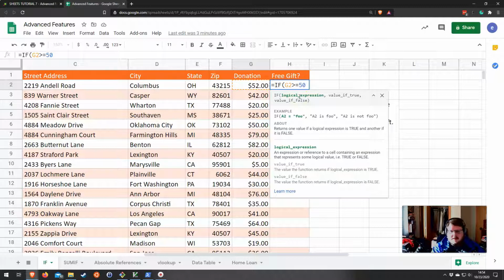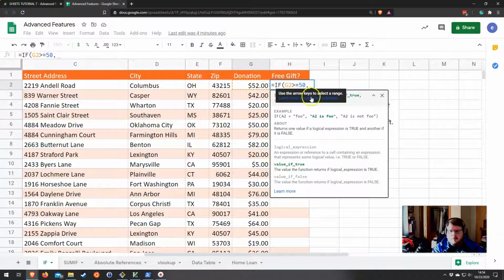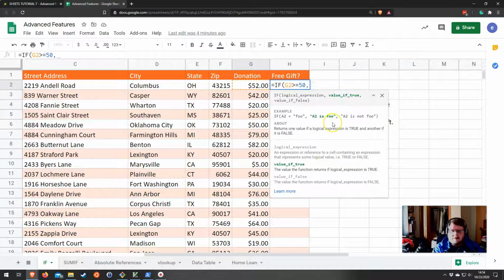So that's our logical test. That's either true or false, comma. That moves us to the next parameter, value if true: the value the function returns if the logical expression is true. If this is true, we want it to say free gift.